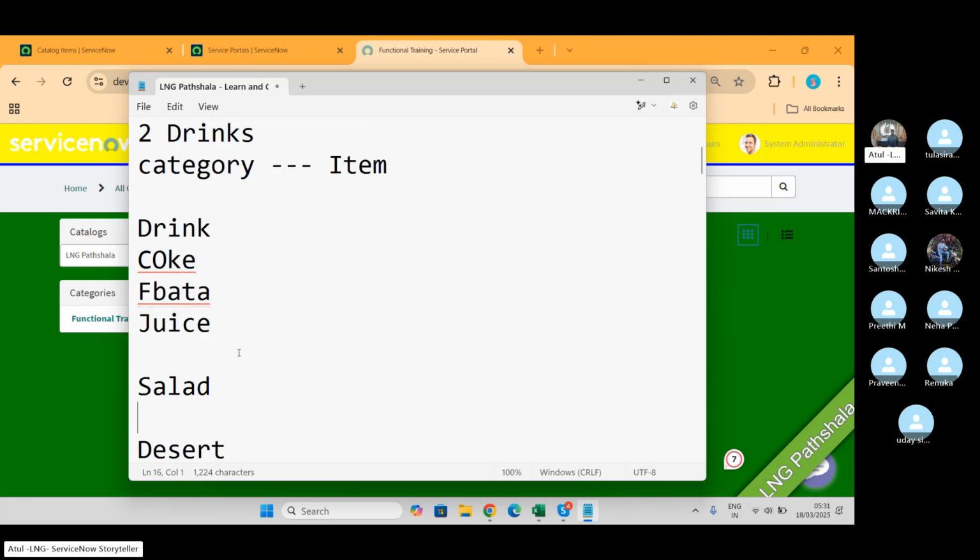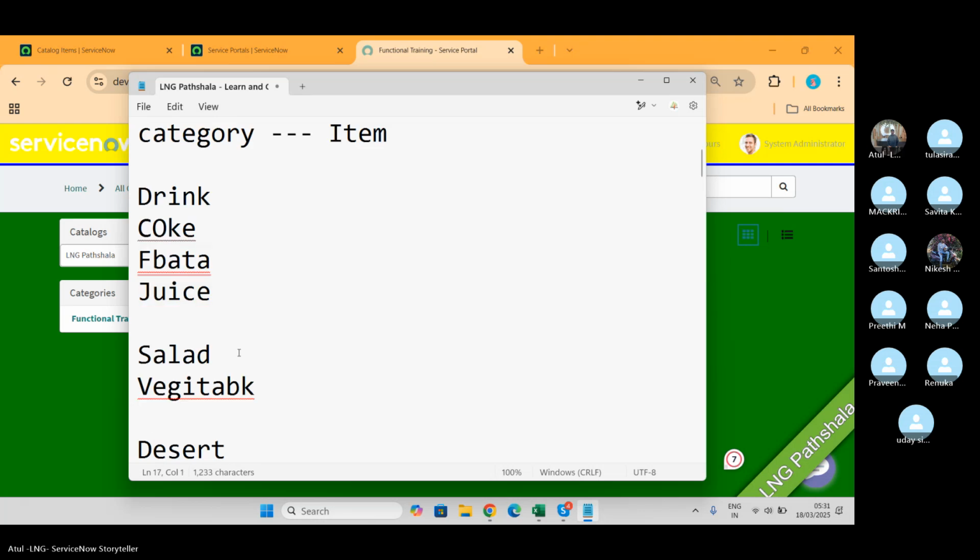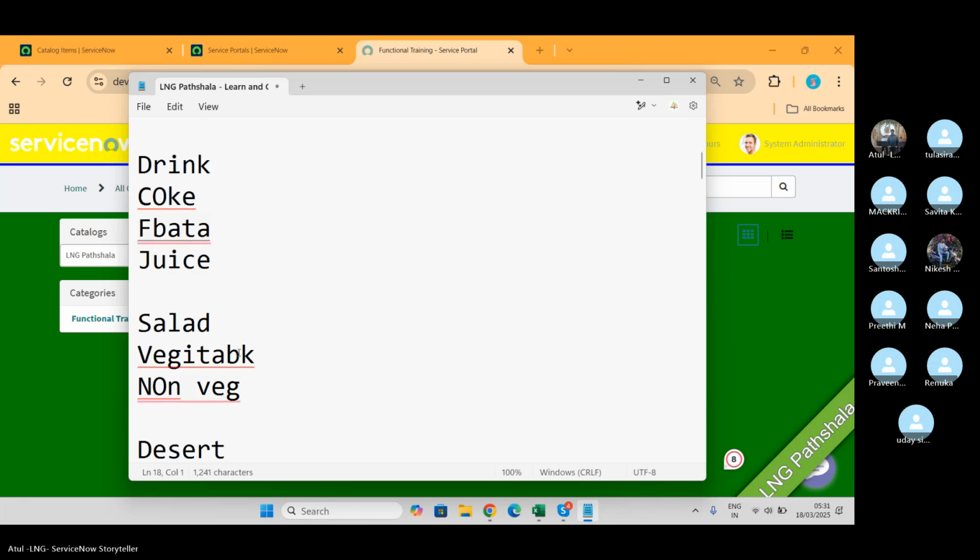It has vegetable, non-veg. But under the dessert, they did not mention anything. What will be your first thought? The first thought will be, hey, why are you keeping that category when you don't have any item to be shown here?